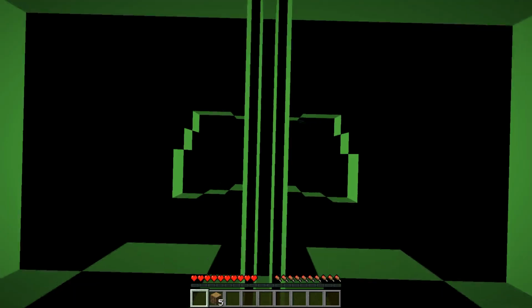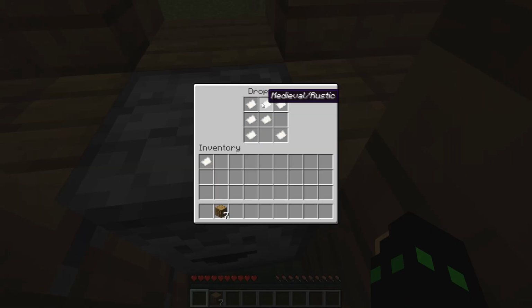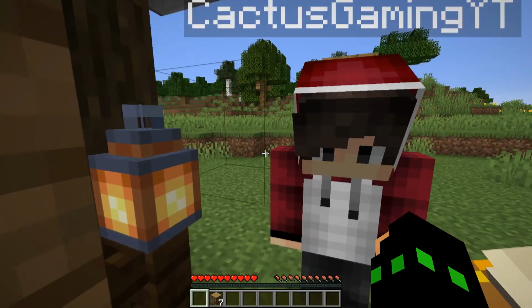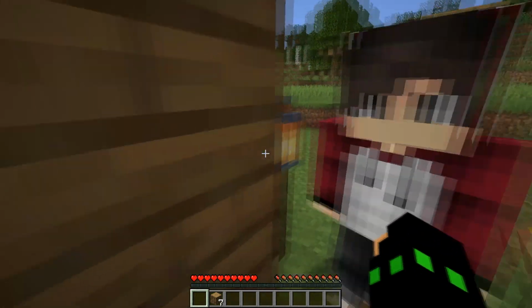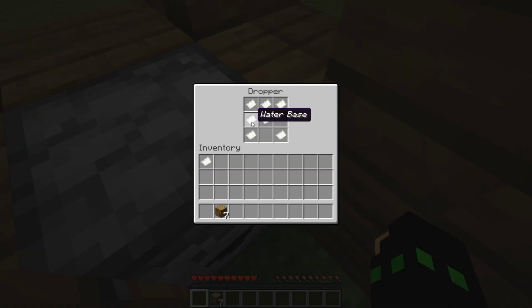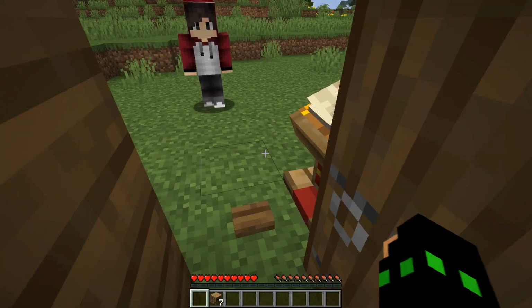Wait, you want to go back and look at all the other themes? I had some fun ones. We had futuristic / modern, medieval / rustic, jungle trees. So basically you had to find a jungle and then you build giant jungle trees and have a storage system in one. Yeah, it would have been cool. Water base, sky base, a city, and then the last one was your choice.